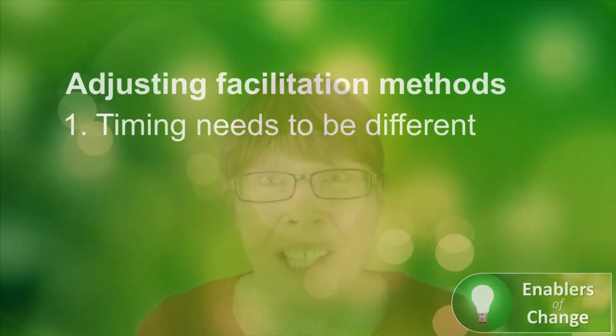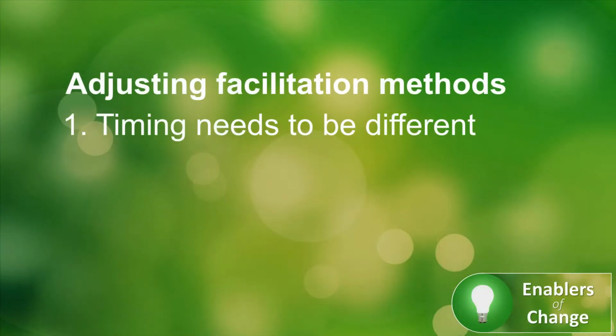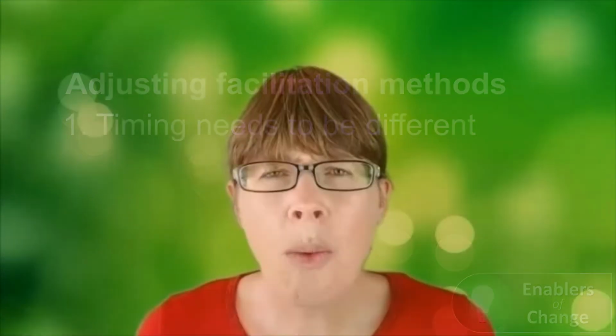The second tip is that you'll need to adjust the tools for the online environment. There's 3 things to remember here. The first is that timing needs to be different when you're working online. In person, you usually work with time slots of 20 to 30 minutes, making sure that you have some different forms of interaction during that time.